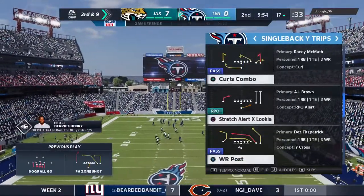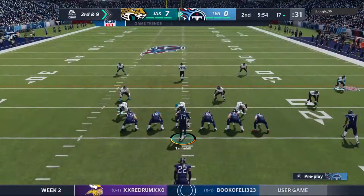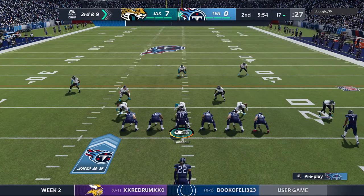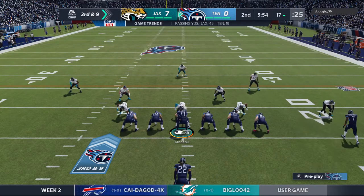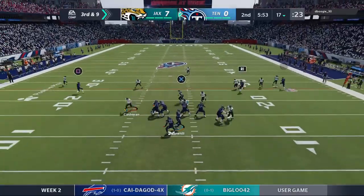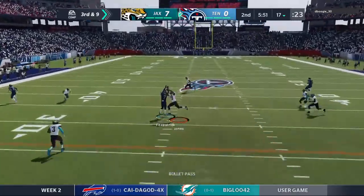That was an interesting look there because as soon as he got outside the pocket, I thought he was going to take off and run for yardage. But what often happens now with these quarterbacks who can move, defenses want to try and keep bodies in front of them. And I think that discouraged him from taking off and made him try.